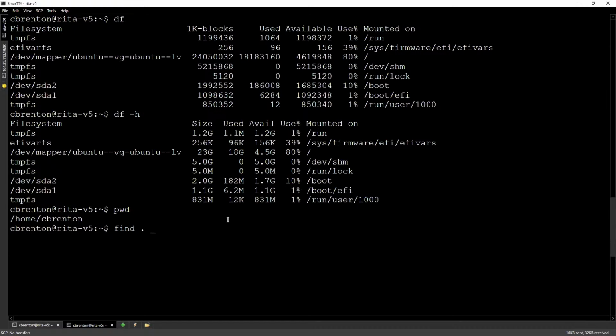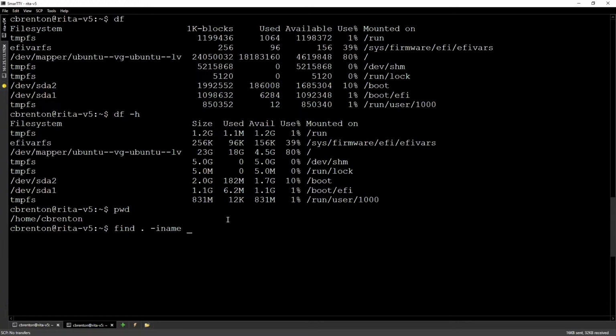Now I need to tell it how I want to do the search. What's the criteria I want to match on? There's two common switches people use: -name or -iname. I always use -iname. Why? Because it's not case sensitive. Let's say the first letter is capitalized and I didn't realize that. Well, if I just use -name, it isn't going to find it. But if I use -iname, it will always find it.